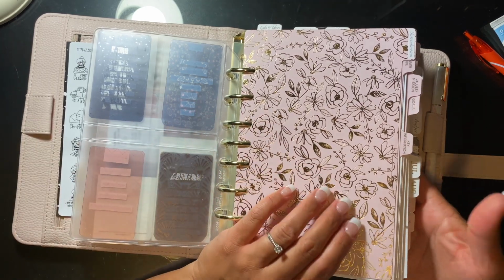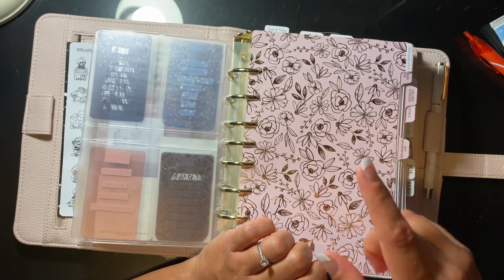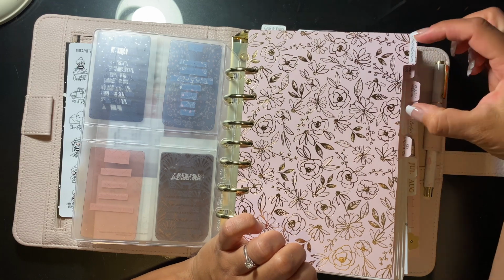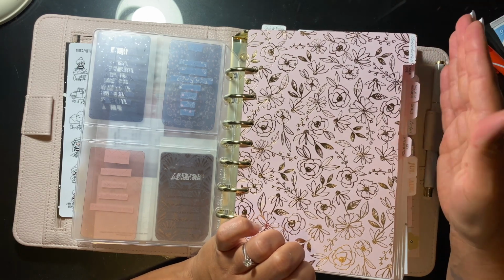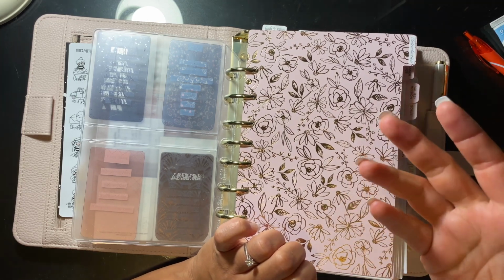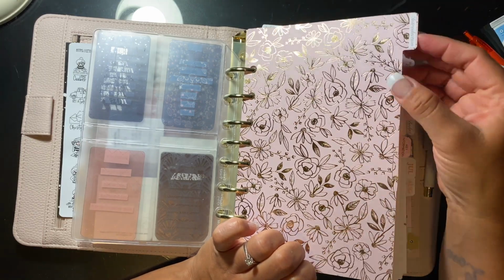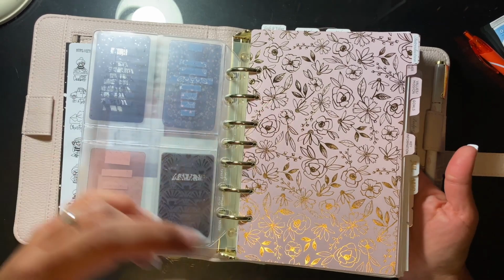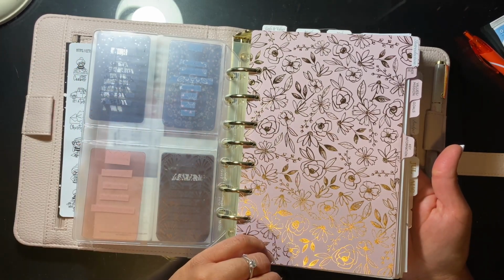So I think what I'll do, going forward, I might get a different color of paper. I'm going to go back into my Cricut Design Space and make dividers where the tabs will be longer and also stick out further. And then I might use translucent sticker paper or find some type of protective shield to protect the tabs. But that's something I'm going to do in the future. For right now, what I have is working for me, so we'll just deal with what I have here.